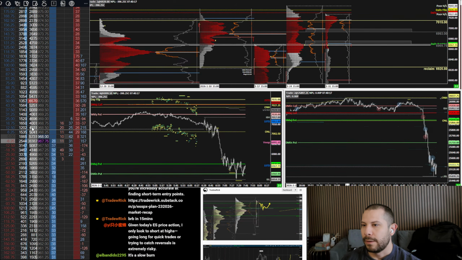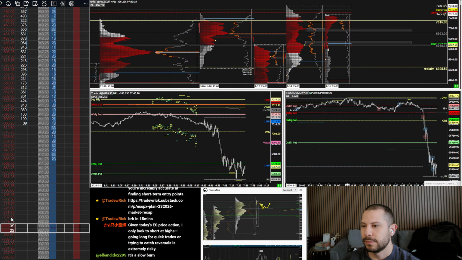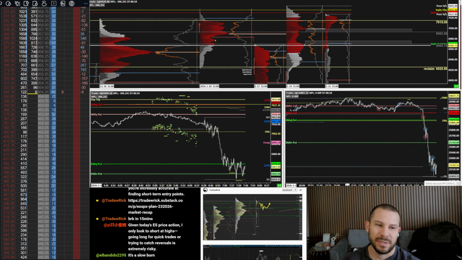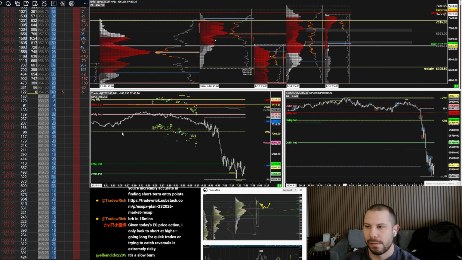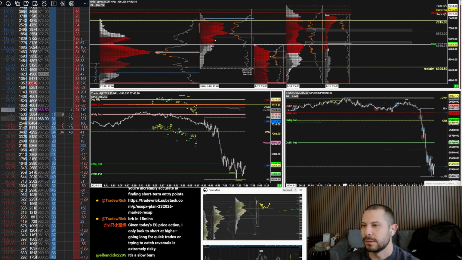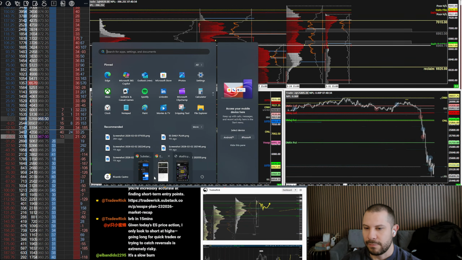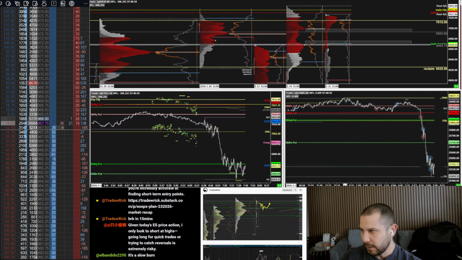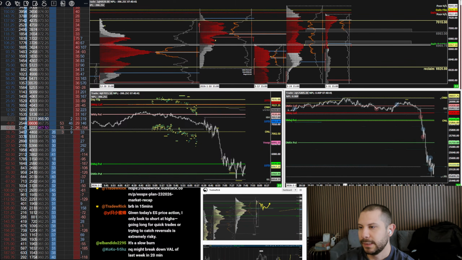I like the fact they failed. Or not, not failed per se. They still are pretty much holding us at the lows. But I like the invalidation of the IB low break. So I'll enter back long here. Seems like they try to defend the 50s, which is the midpoint of the entire range. Not a huge fan of this setup, but if they fail to break the IB, we're going to test the IB high.